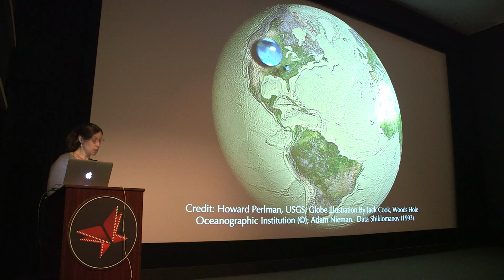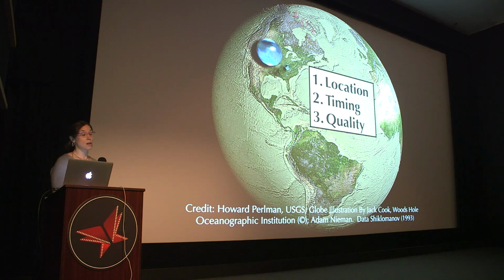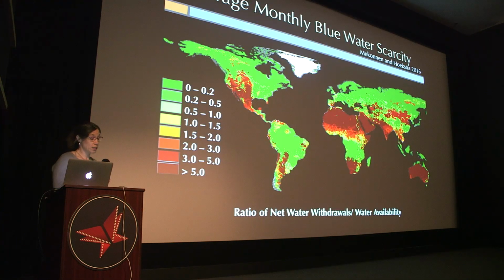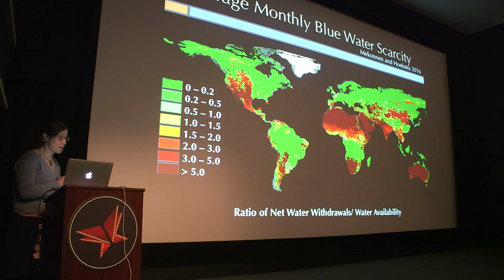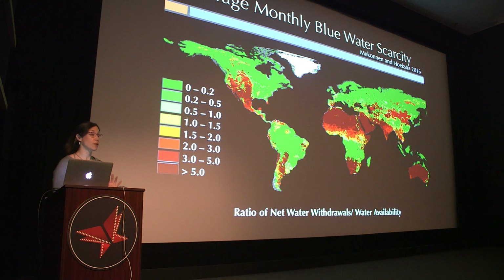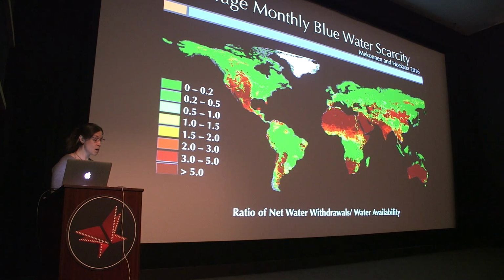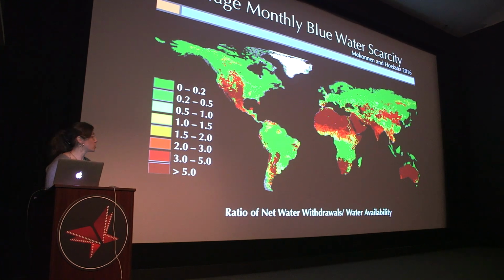And on an average basis, it's enough to meet total water demands across the world for humans and for environmental consumption. But as we know, it's not the total amount and it's not averages that matter, but rather we need a specific quantity of water in a specific location of a specific quality at a particular point of time. So if we start to think about water resources and water availability in that context, we can see supplies in relationship to demand, and that about 2/3 of the world's global population, or approximately 4 billion people, live under conditions of severe water scarcity at least 1 month out of the year. And 500 million people in the world face severe water scarcity all year round.